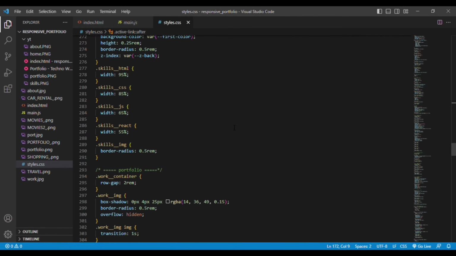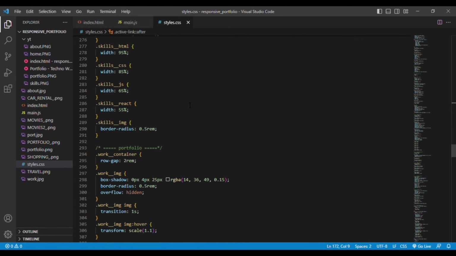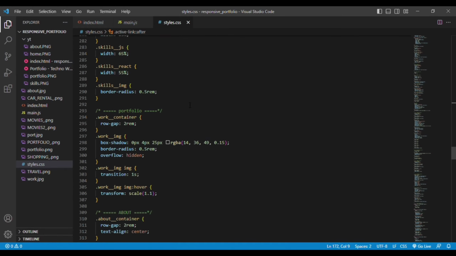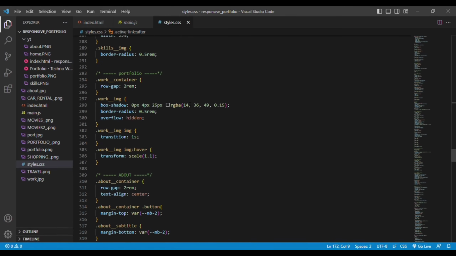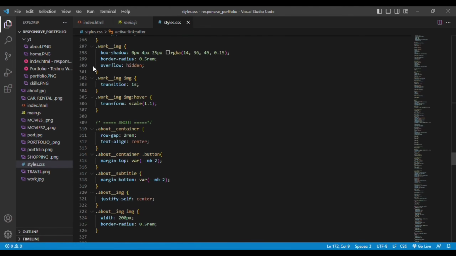The skills width is the one that I've told you before, how much percentage you are proficient at. And then we have overflow hidden. Whenever the image goes out of the specified length, or the text is going out of the specified length, then we can use overflow hidden. Whatever portion is going out of that specified measured value will automatically disappear, will be removed.